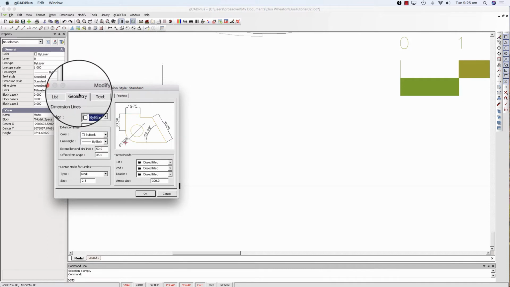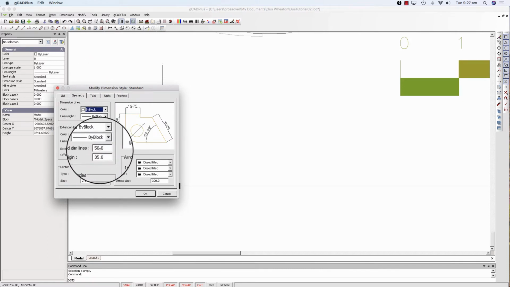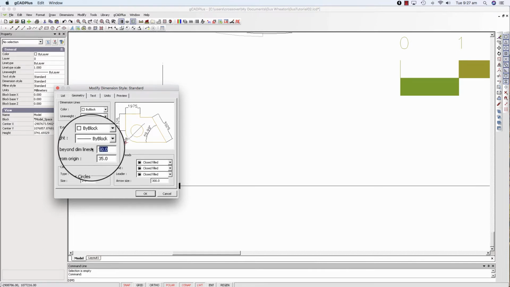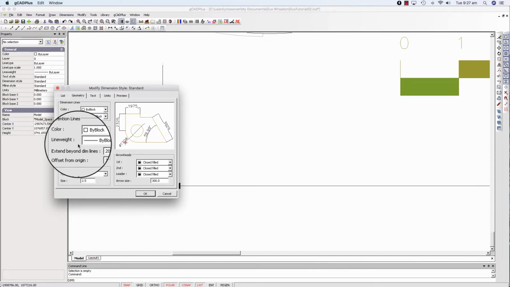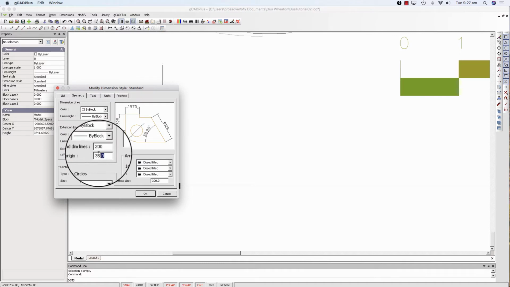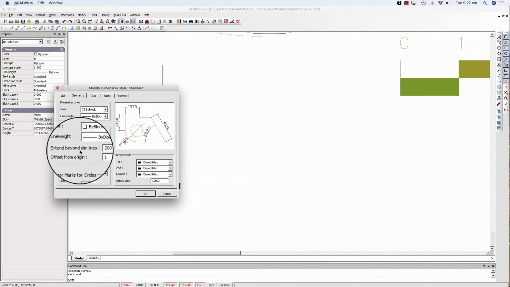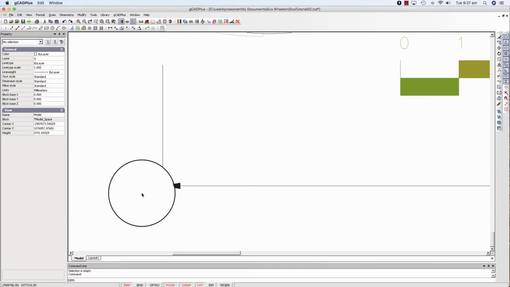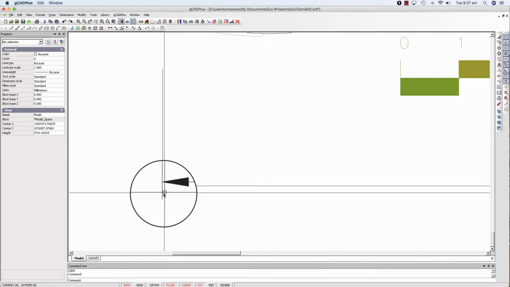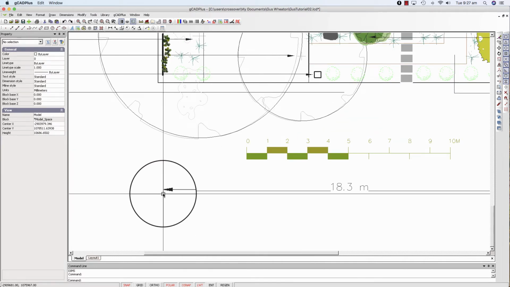So here's our geometry. It's extending beyond the dimension line 50. We could make that, I'll exaggerate a little, 200, and we could sit this one maybe 100 units off the point of origin. Can you see now how that extends?